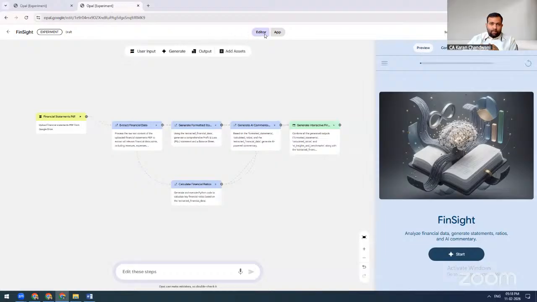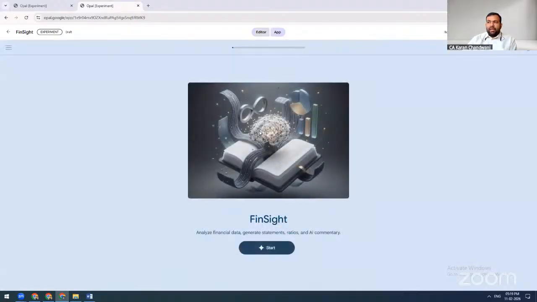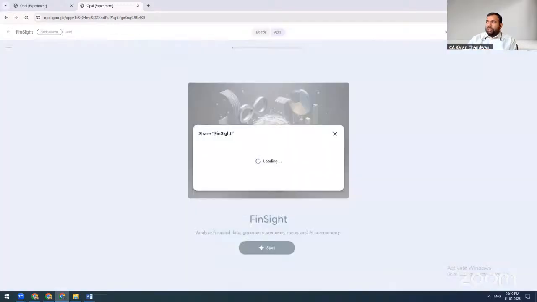Now, if you see on the top over here, the name is appearing, which we can rename. After that, we are on the editor tab right now. We can go to the app tab, and this will appear just as good as an online application, which we usually check on various websites. After that, on the right hand side, there is an option, share app.